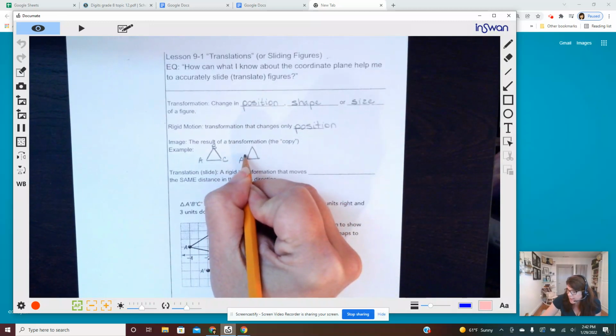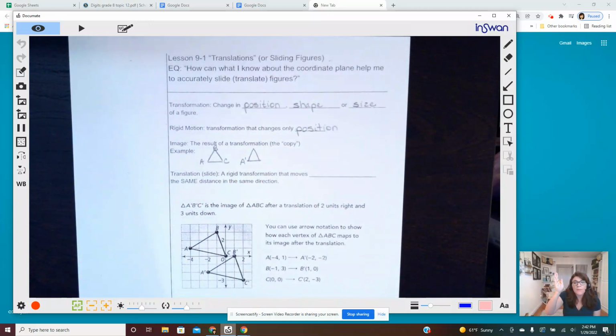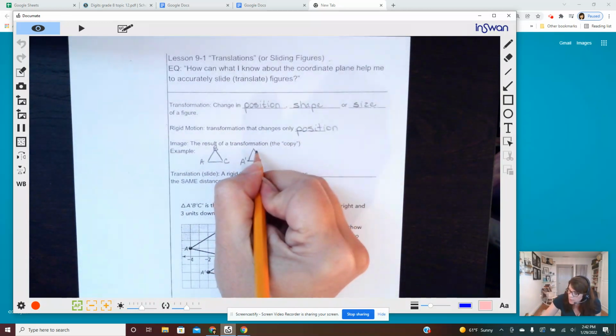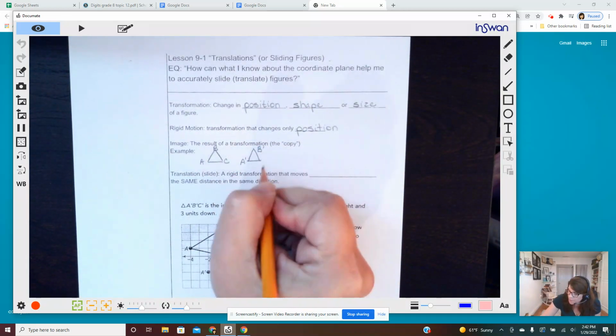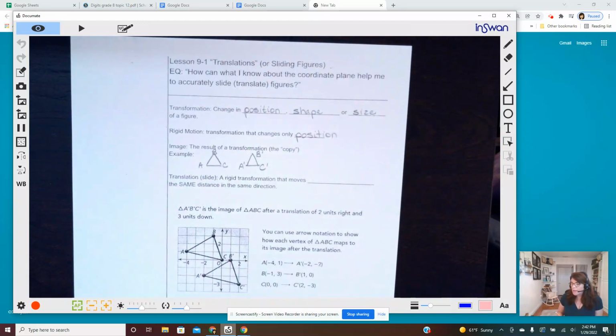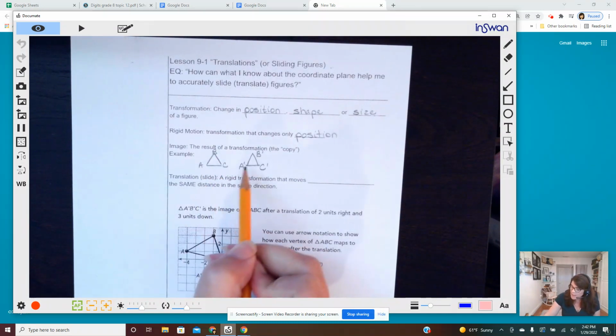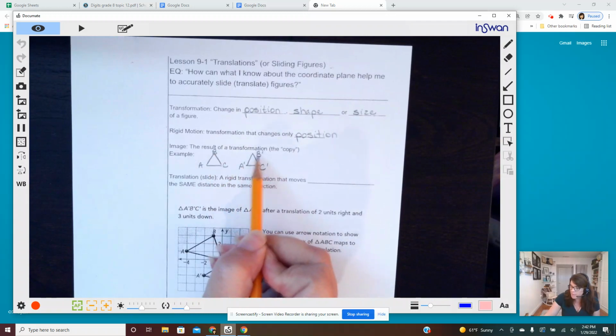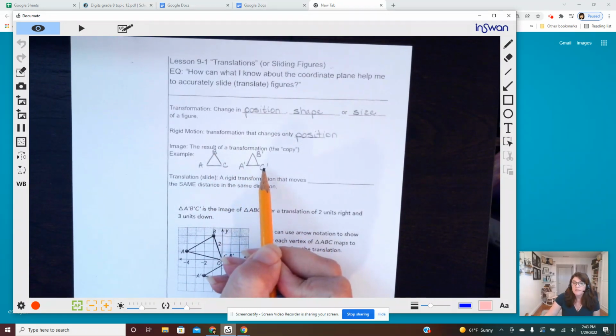See how it's an A with almost an apostrophe up there? Okay. B prime, C prime. It's almost like an exponent of 1, but it's more of just a hash mark. Okay, so A becomes A prime, B becomes B prime, C becomes C prime.